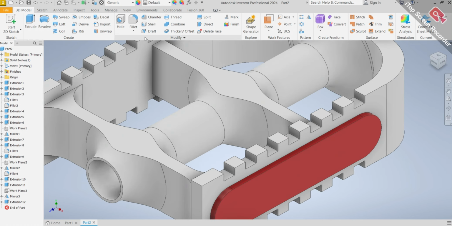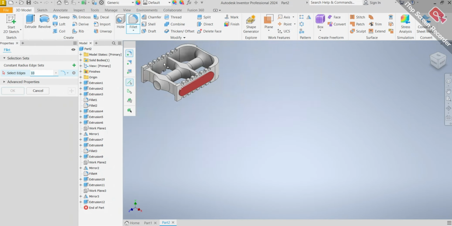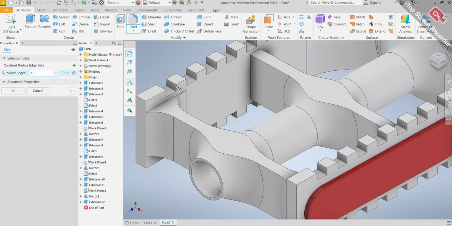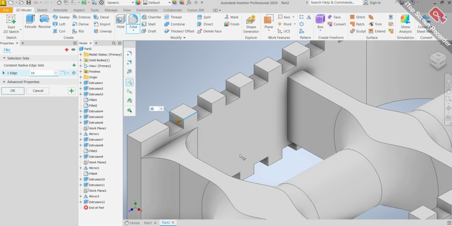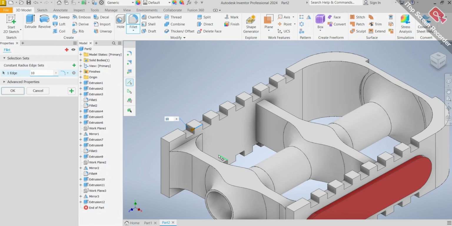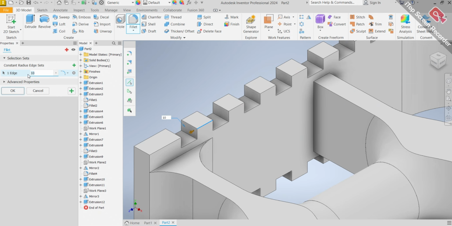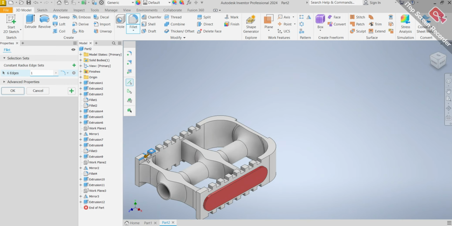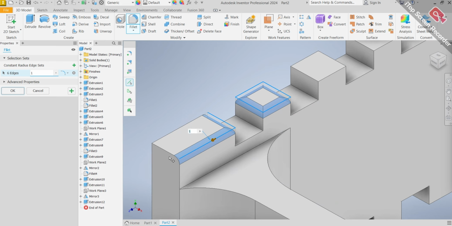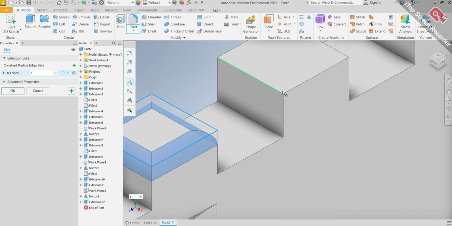Then I can also decide to do a fillet. Guys, please watch, just to make it look better. We can make the fillets, we'll make it 1. Come here, you have to be doing them individually. Watch please. 2, 3. Just see how we can make them individually. So we have to be doing them individually like this. 1.